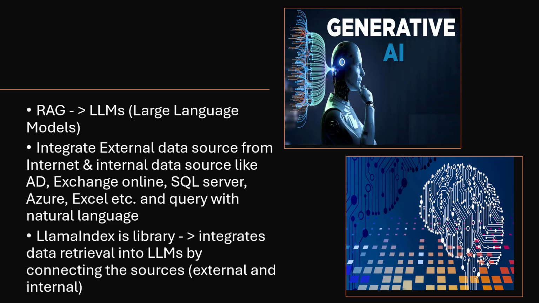RAG applications use large language models like ChatGPT by integrating external data sources like publicly available info on the internet, and you can also use your internal infrastructure data like Active Directory, Exchange Online, Azure, Excel, PDF, etc. to train the LLM model for a precise answer with natural language. That is the beauty, okay? You can query the sources with your natural languages like French, English, German, etc.